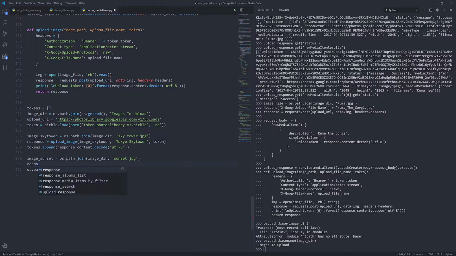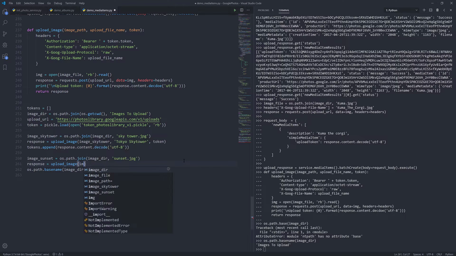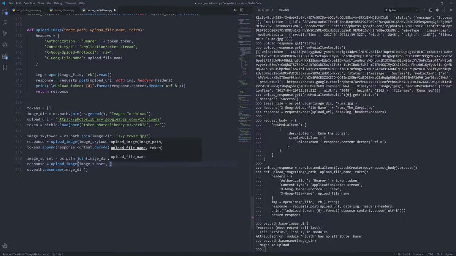So if I make a second REST API code, upload image. And this will be image sunset, and the file name is going to be os.path.basename, and we'll provide the image sunset directory.